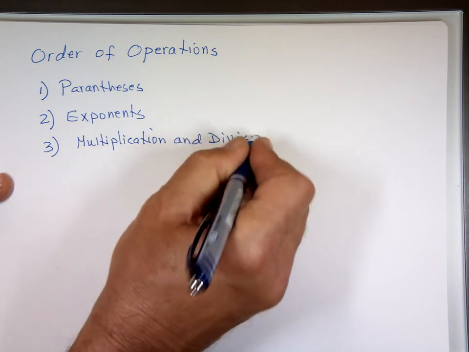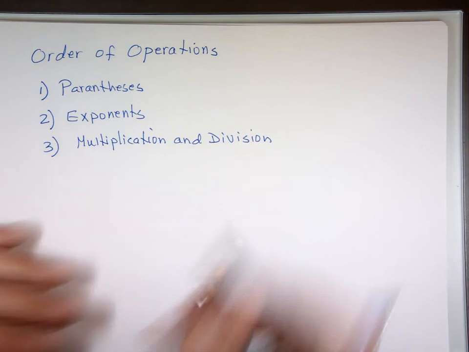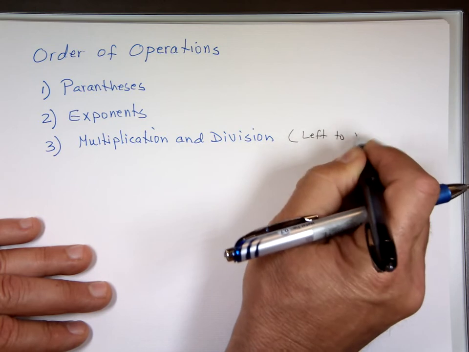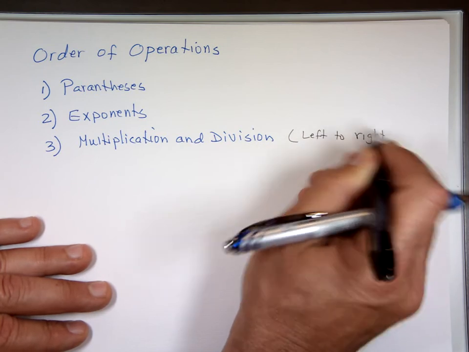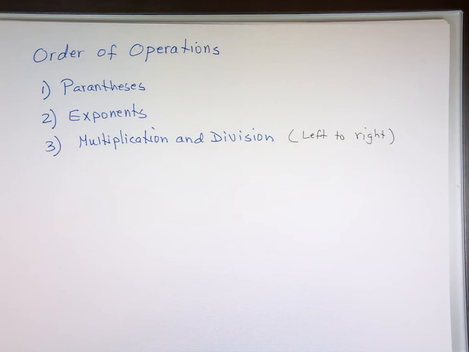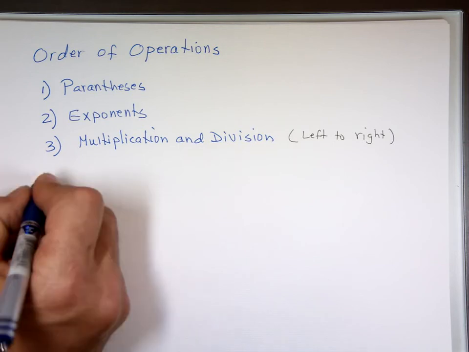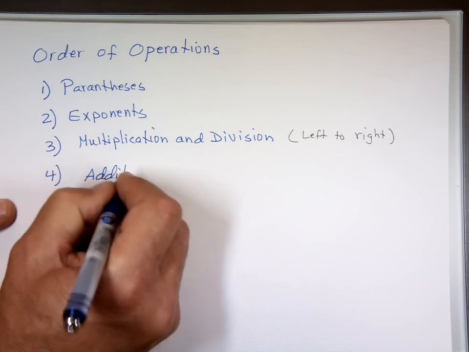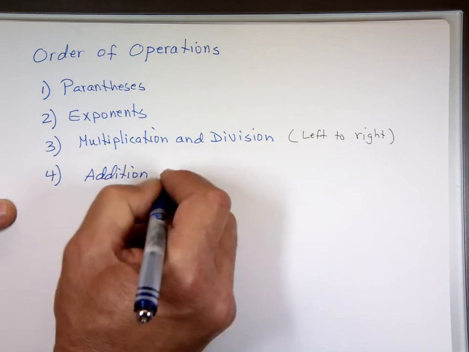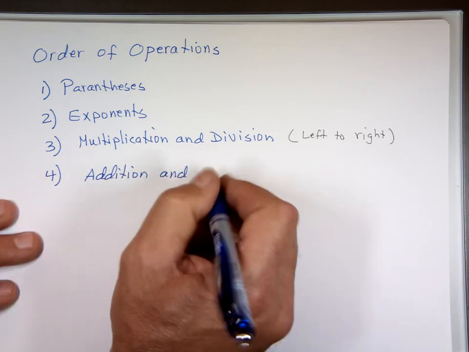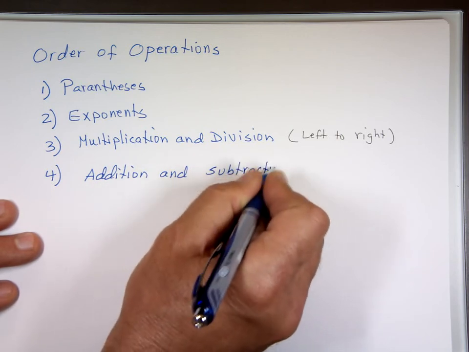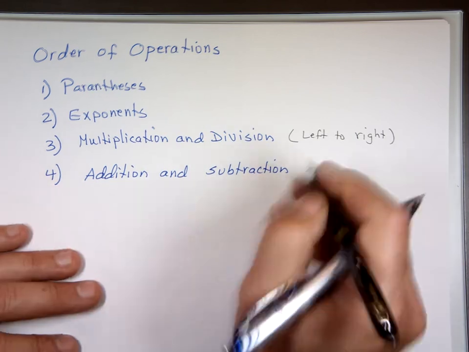Again, when I say multiplication and division, we go left to right. If I see multiplication first, you multiply. If I see division first, I divide. And the last one, what? Addition, subtractions. We went over that last class, but our book decided to bring it back one more time. Again, left to right.